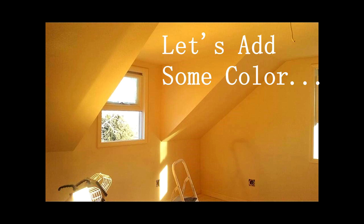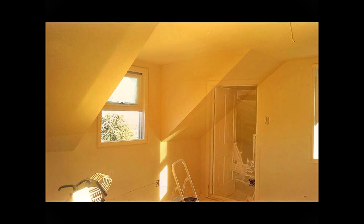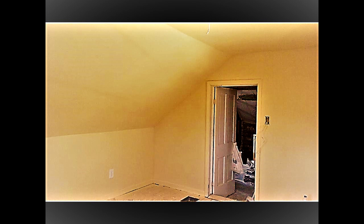Enough time had gone by that I was starting to feel good and getting more actively involved in the renovation — it was time to paint. I chose a lovely buttercream yellow. What I really love about it is that as the sun passes from east to west over the south side of the home, the depths and hues of that yellow change throughout the day — sometimes a very deep gold, sometimes a light buttercup yellow. I painted the ceilings, the walls, got paint on the floor, on the windows, and all over myself.